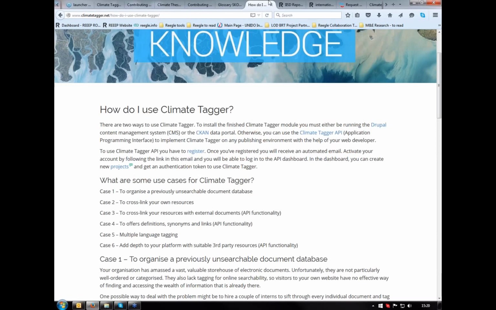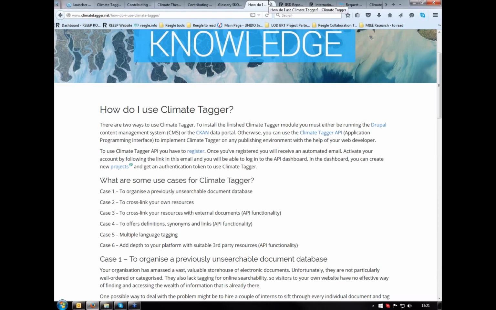So that's another area. Those are two use cases that are very common within your own platform or website. Now, you can also cross-link, and this is very important for anyone working in the climate change space. It also deals with the silo issue that I just talked about earlier. You can cross-link your resources with other documents or other platforms. So, for example, once I've tagged everything on my platform, and it's stored with the climate tagger just in terms of the URL and which concepts are associated with that URL as a footprint, I can then allow my content to be shared in what's called a content pool.